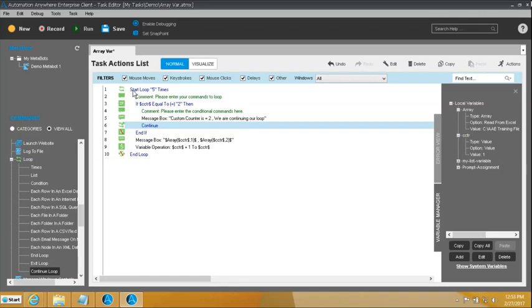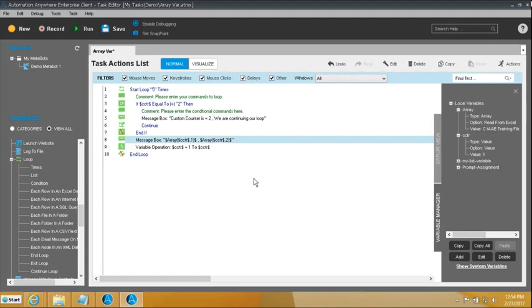So we ignore that record and jump to the next record by continuing directly from here to the next spot. But the problem with this approach is that if I run it directly, it will run for the first time and show me this one. Next time when it comes, counter is 2, it will show me this message box and continue. Once it continues from here, next time when it comes in, again custom counter is 2, and then again 2, and last but not the least again 2.